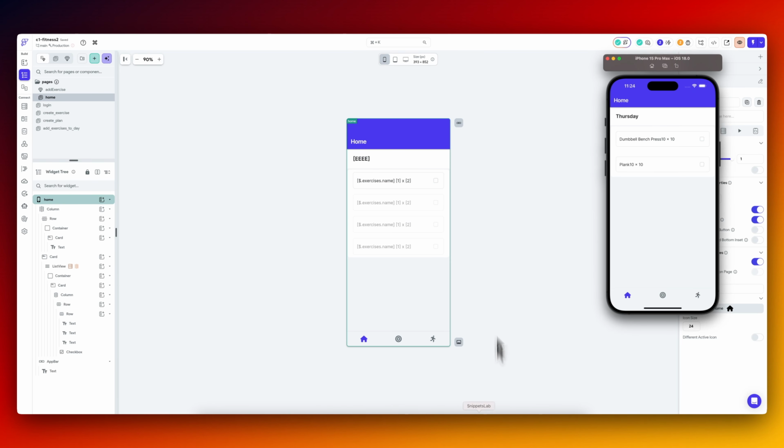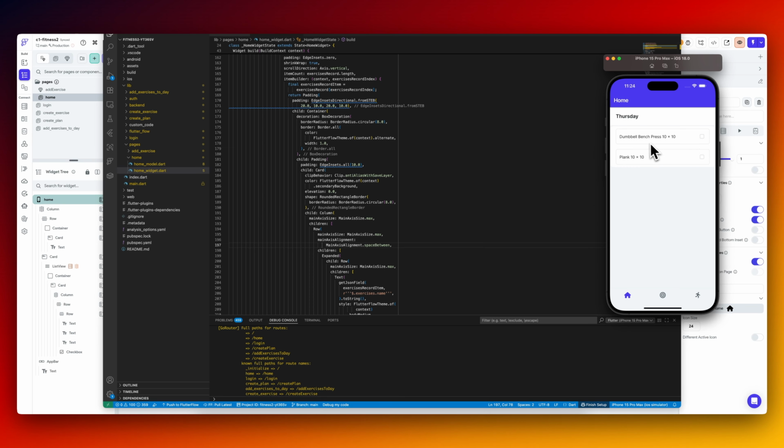And let's go ahead and try that again. Okay, so that's kind of what we see, and it looks really good. Obviously, it's going to display the right date, get our data, and then you can check them off. And once you check it, it's going to go into our history, right? So that you've done it on this date. And we'll also have a history tab as well.